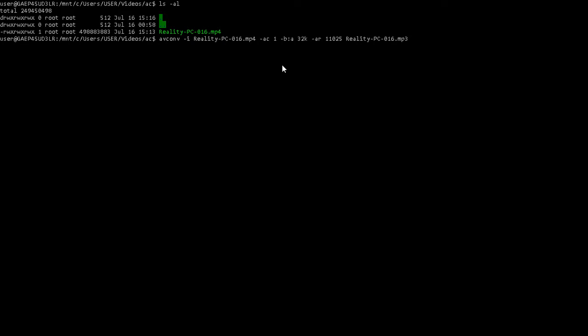But you could certainly record it to whatever you want. 128k is technically stereo. 32k. -ar, and this is also the frequency. A lot of people record in 48,000 or 44,100. I chose 11,025 because I looked into how to record small MP3s that are sufficient, where it doesn't necessarily have to become stereo quality.